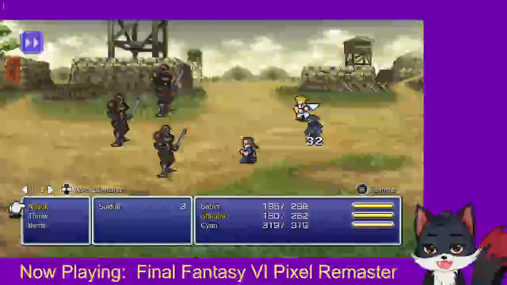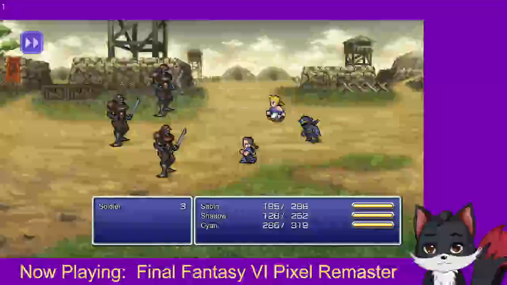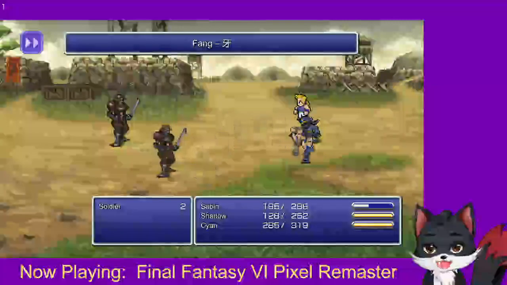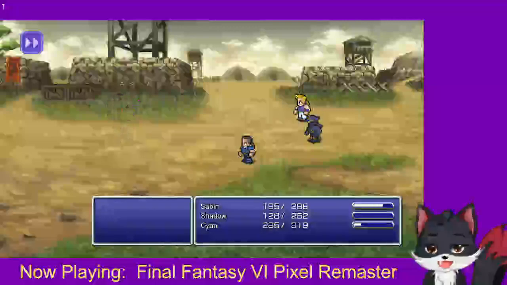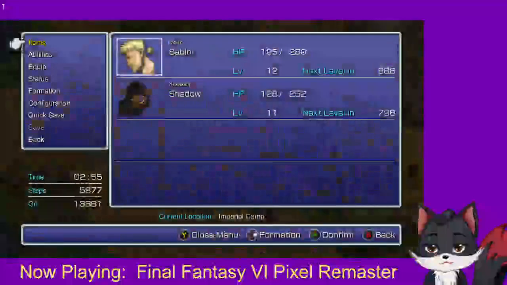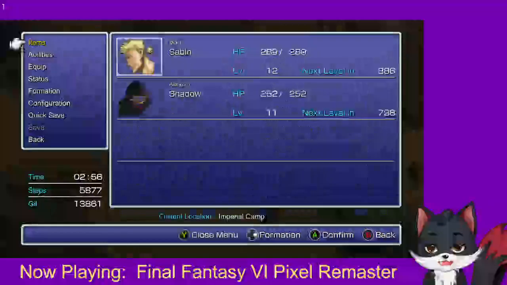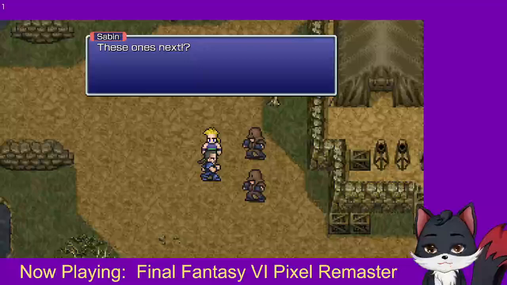So we can just attack these guys. They're not that spectacular. And Cyan controls himself. He's pretty much on autopilot for these next couple of fights. Well, first things first. Top off our health. So this is number two.